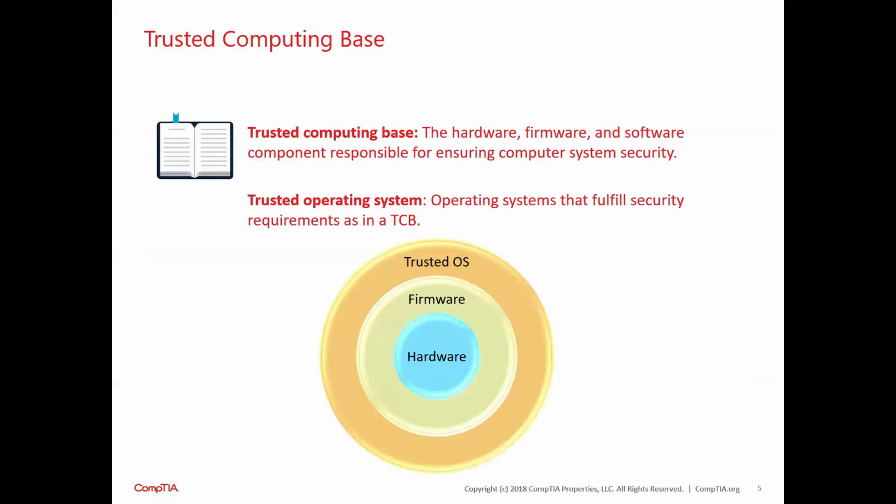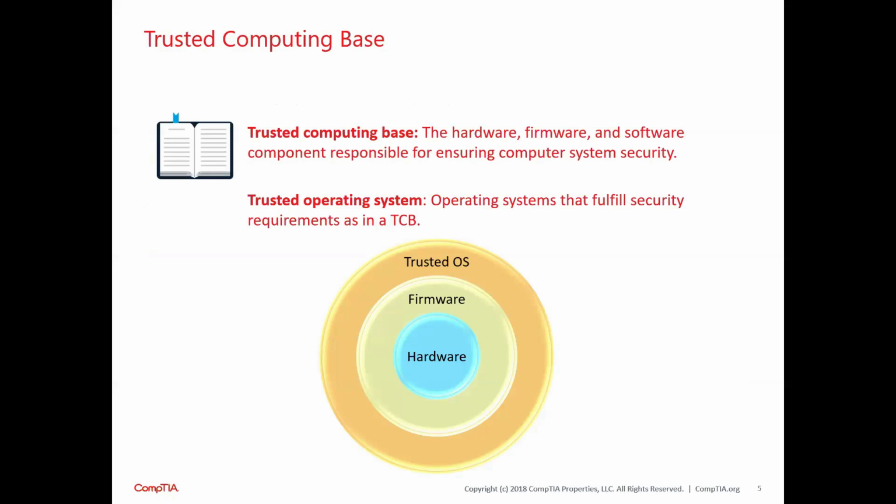And then some theoretical topic about the trusted computing base. So we have the trusted computing base, the hardware, firmware, and software components which are responsible for ensuring computer security. So it's not only about the software, but you need to make sure that your hardware, your firmware, and any other components support your system security. So this is how it looks.